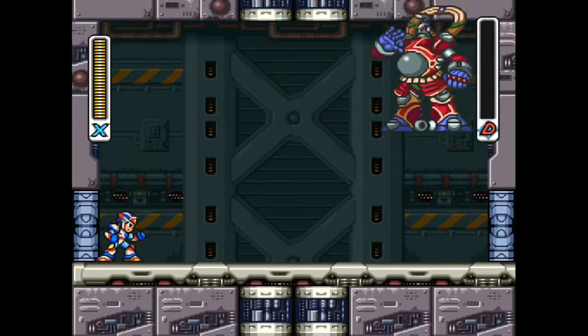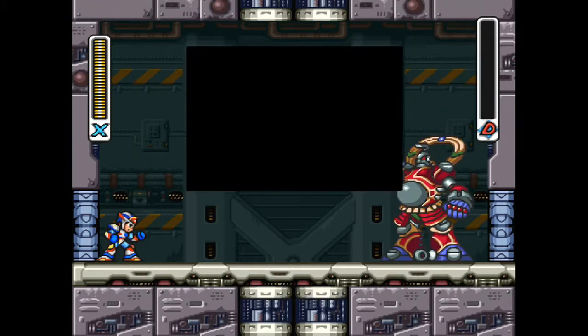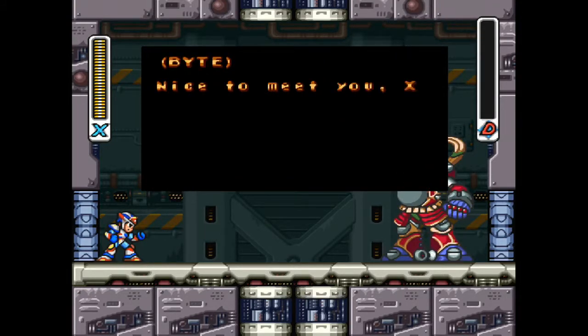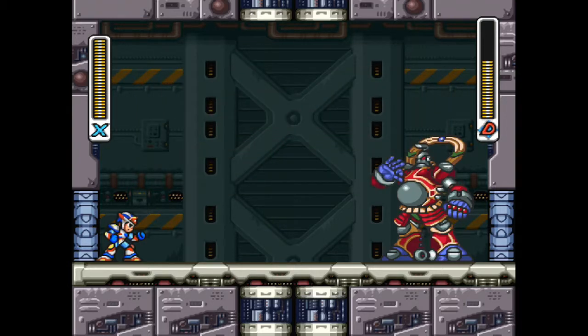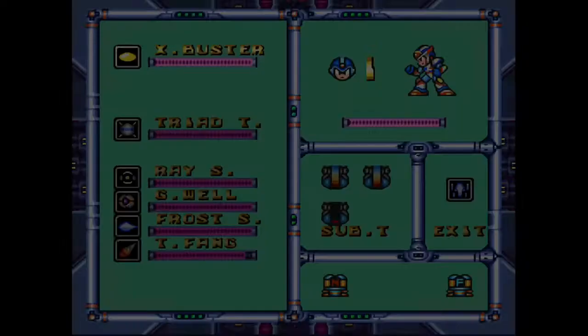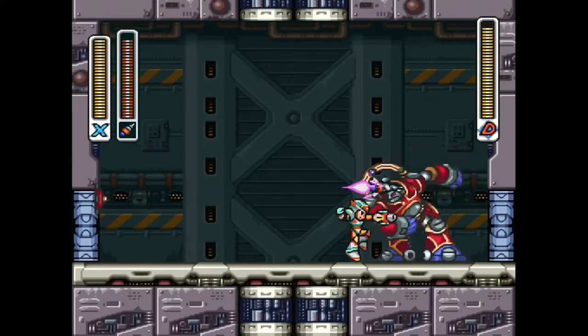Why, surprisingly, yes he does. I was actually surprised. I'm like, oh, Byte's here. Well, you're going to die. And Byte is actually weak to Tunnel Rhino's ability as well. So, here we go, guys. We're fighting Byte. And we're gonna get him with, well, the tunneling thing.